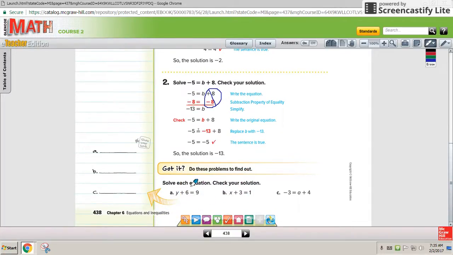Okay, please pause the video and do A, B, and C in this workspace, and this is what I would expect to see. I want to see what you're subtracting from both sides. I want to see your 0 pair circled and crossed out, and then I want to see your solution, y equals 3. I lost my pen here. Okay, so it should say y equals 3. So please do A, B, and C, and then start the video again.